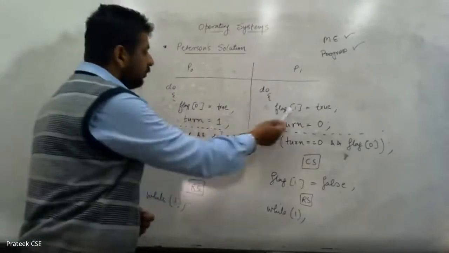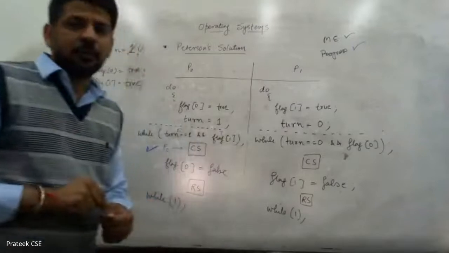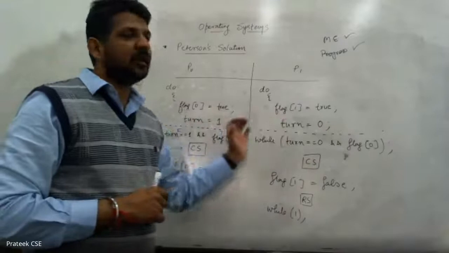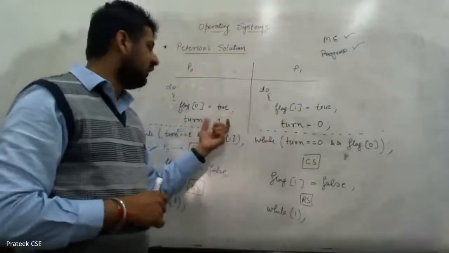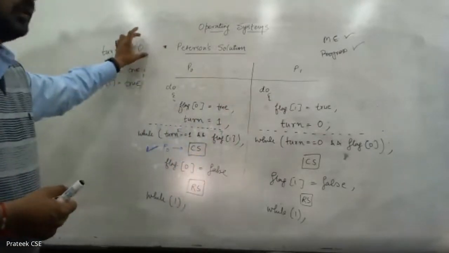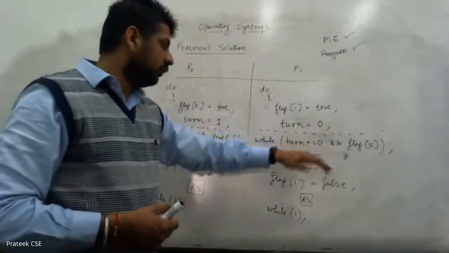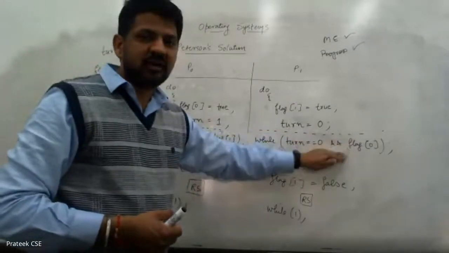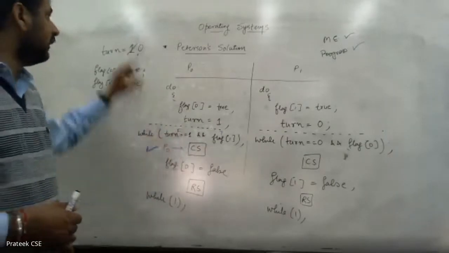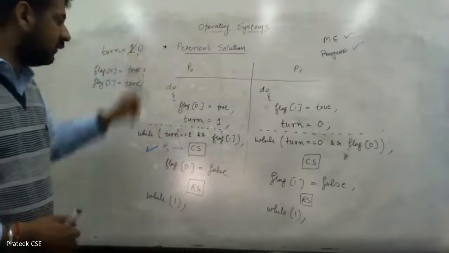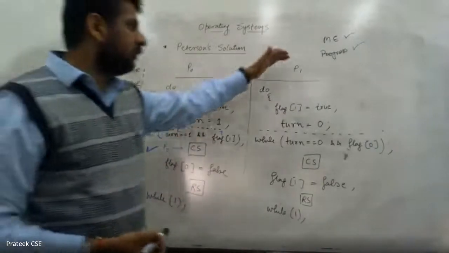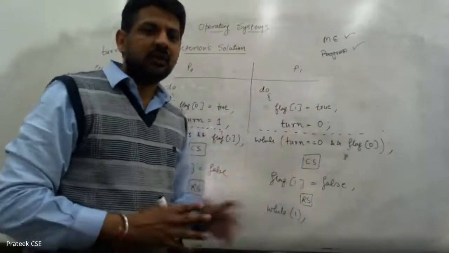तो भाई अगर फ्लैग दोनों सेट हो जाते हैं ट्रू, that will create a problem. But here जो actual रोल है वो कौन प्ले कर रहा है? टर्न वेरिएबल प्ले कर रहा है। टर्न इज एन इंटीजर वेरिएबल जिसकी वैल्यू या तो 0 हो सकती है या तो 1 हो सकती है। तो भैया अगर टर्न की वैल्यू यहाँ पे 0 हो जाएगी तो टर्न की वैल्यू 0 होते ही ये वाली कंडीशन दोनों ट्रू हो जाएंगी। तो इसका मतलब कि प्रोसेस P0 है वो एंटर कर पाएगा क्रिटिकल सेक्शन में, और अगर टर्न की वैल्यू 1 रहती है, टर्न की वैल्यू 1 रहेगी तो ये वाली दोनों कंडीशंस ट्रू हो जाएंगी। दैट मींस प्रोसेस P1 will be able to enter the critical section.